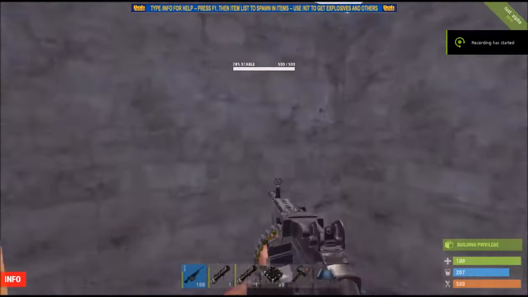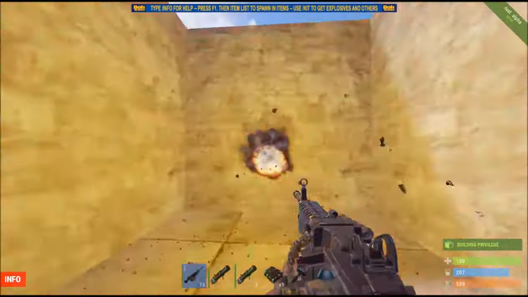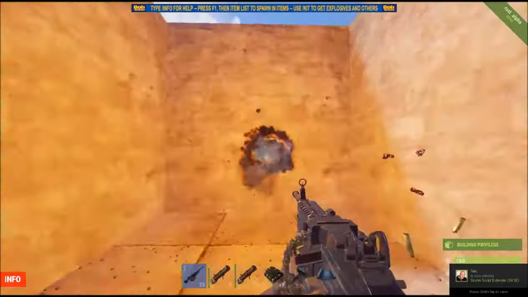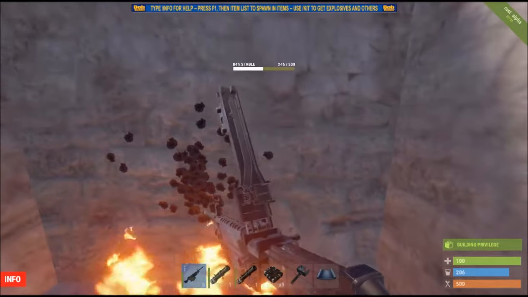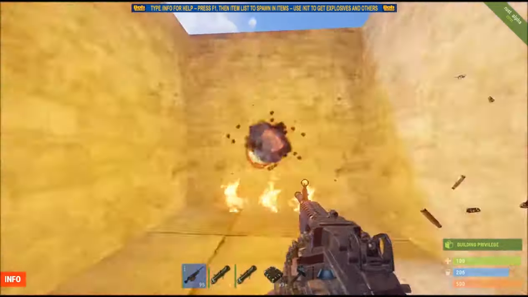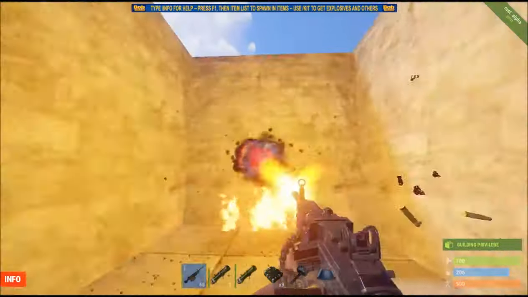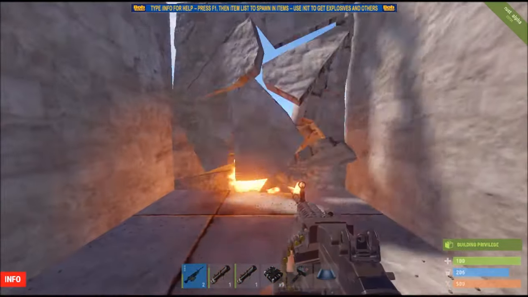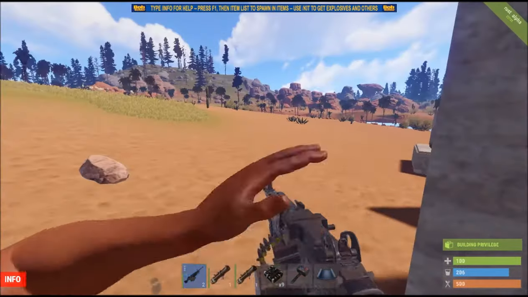We'll move on to the stone. Stone has 500 health. So we've dropped a whole clip in there. It's about halfway. So I'm assuming around 200 rounds or so of explosive fire. Again, this is the soft side. The other side's got more of a burst. So yeah, about 2 clips, 200 rounds of 5.56 explosive ammo will take that out.